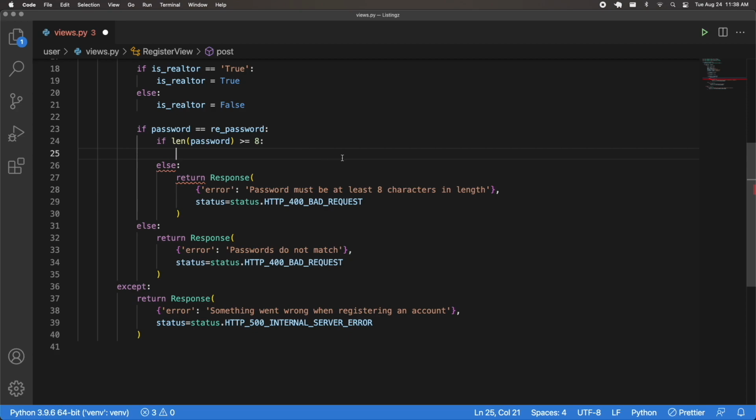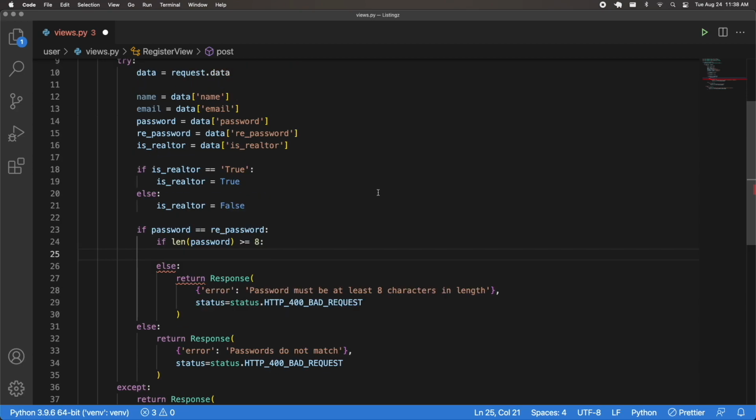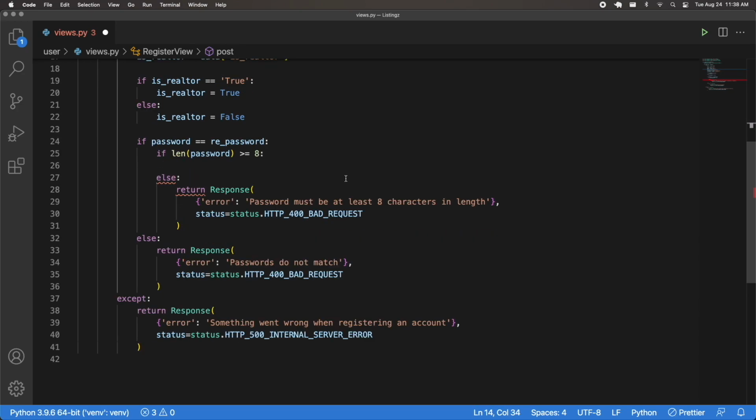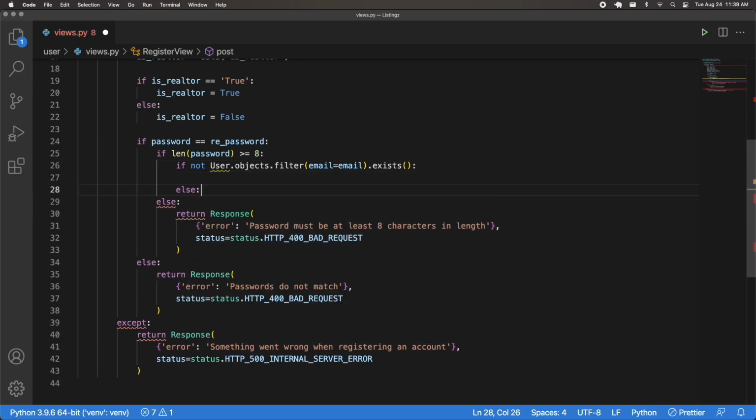So the next thing I want to make sure is that there isn't a user with the email that's being passed right here. And then another good thing to do is also put this into lowercase when I do this comparison. So I'm going to do email is equal to email.lower. That way I just make sure that everything's in lowercase in this email. And then I'm going to continue on here. So I'm going to check if user.objects.filter, where email equals email dot exists. And then I want to make sure that this email does not exist, because that's going to mean that we're going to continue on with this request. Otherwise, we're going to return an error that's like, there's already a user with this email.